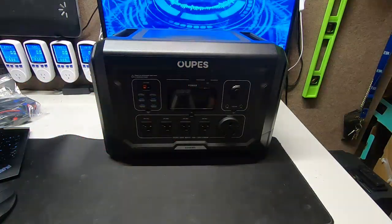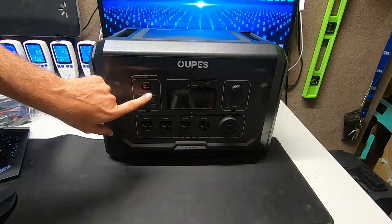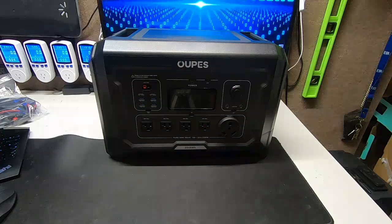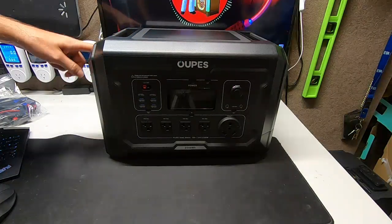Wow, this is just the unboxing, guys. So we're gonna look at all this stuff. Oh, two power delivery ports, 100 watts each. There was a thing on the side. What's on the side? It says tip. Tip. Yeah. Here's the scan thing.